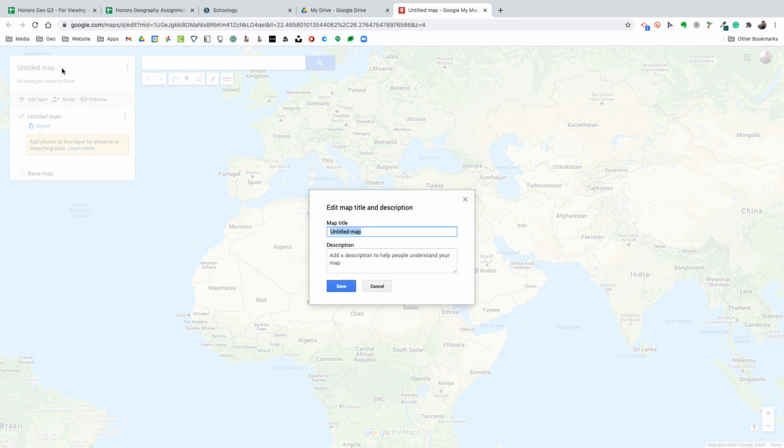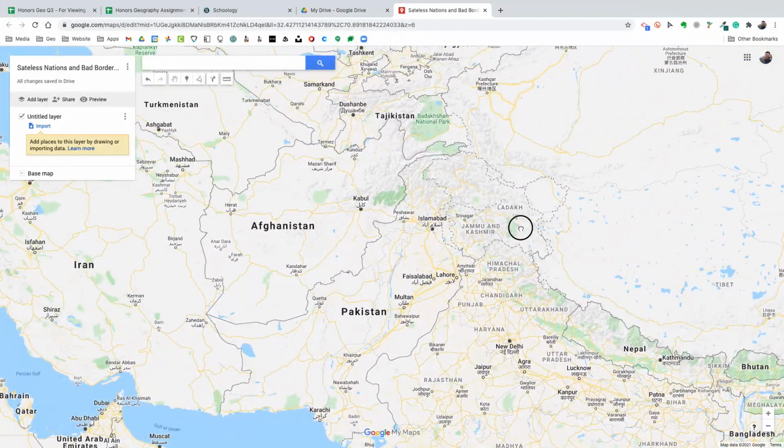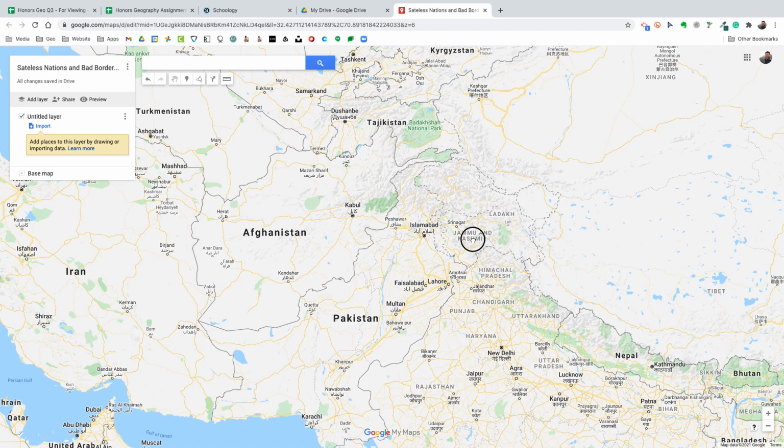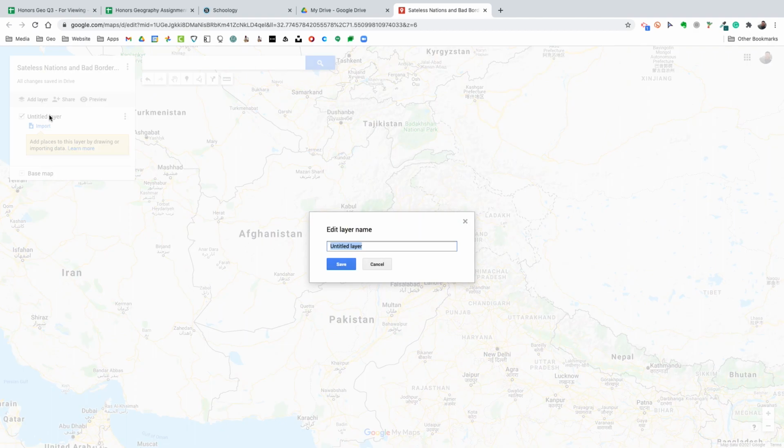So what we're going to do, first thing we should do is let's go ahead and name this. Do me a favor though, right here, add your name. It's really hard to find a name on this because it's not like necessarily a Google Doc. Okay, cool. So let's go ahead and say that we are watching and learning a student project about this disputed territory up here between India and Pakistan, up in the Kashmir. You can see it's all actually here, all dotted lines, and that's dotted for a reason because that's all disputed territory.